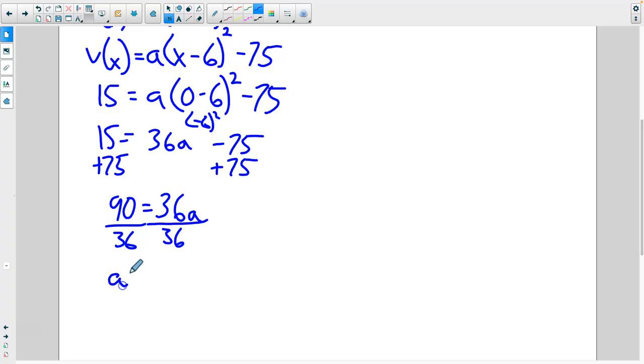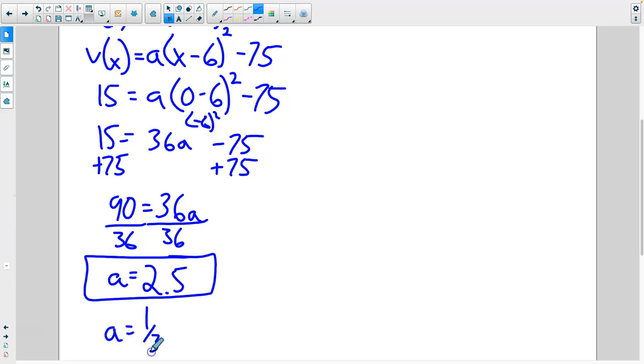What do you get for A? 2.5 is perfect. Now, if, for example, you would get something like A equals 1/3, and you write down 0.33, that's wrong. If you have a decimal that's repeating, you can't just write it down, because then the quadratic is not actually the correct quadratic. It's close, but it's not correct. So if you're stuck, use a fraction. You could leave it as 1/3. This could be left as 5/2. Your calculator can actually simplify them for you. If you don't know how to do that, ask me during work time and I'll show you.